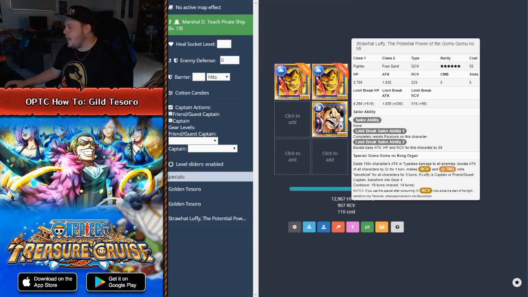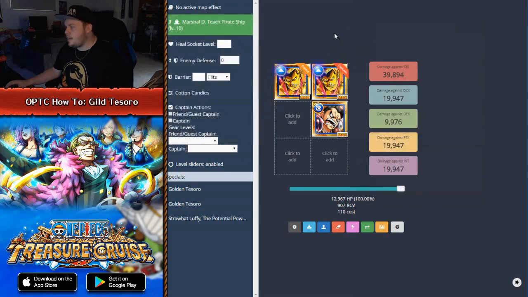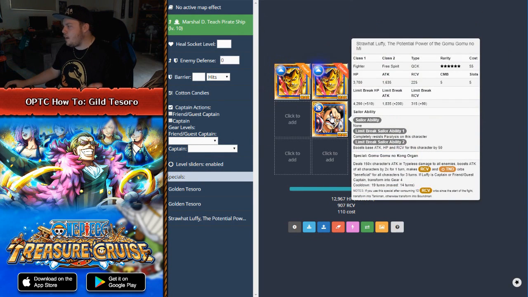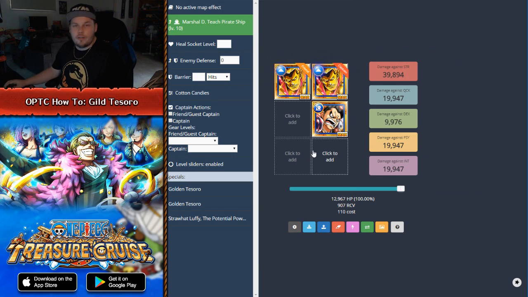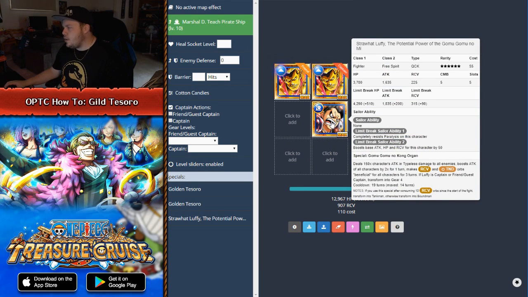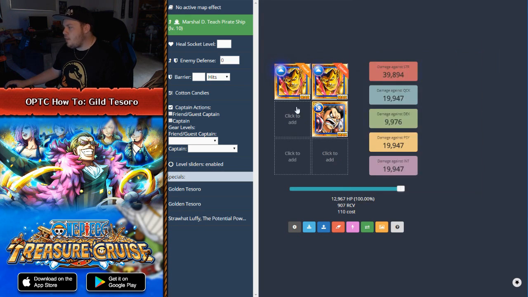It is an option. And the good thing about Luffy as well is that he's a fighter free spirit. Both of his classes are the complete opposite of Gild Tesoro. So this is already half of your classes fulfilled. You've got Driven Striker, Fighter Free Spirit. You only need the other 4 classes in these 3 spots, and that's really good to try and get units that will be polar opposite to Gild Tesoro to help you fill out your crew as quick as possible. And once you have all your classes set, then you can put whatever units you want to help fill out the rest of the team.